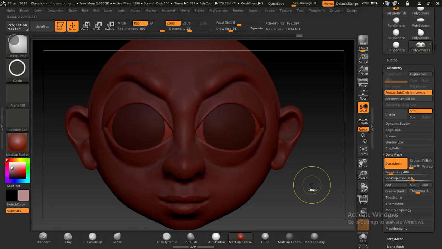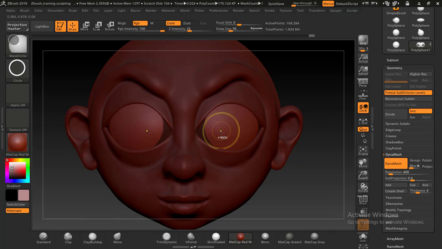It's more like a baby. Baby characters usually have these big iris or big eye lenses. So we'll just keep playing with it till we get the right one for ourselves.